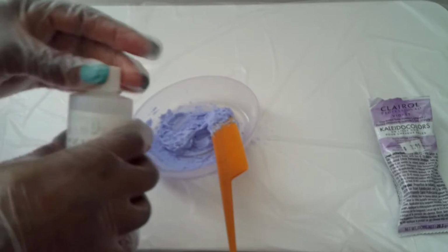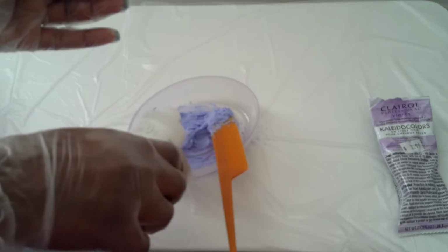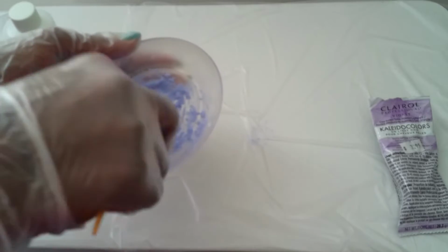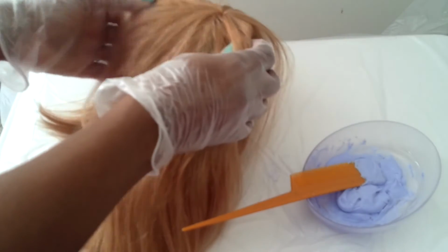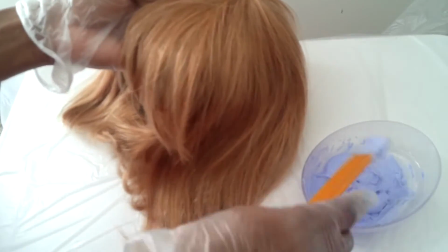I think I can pour a little more of the liquid on it. Remember, the hair is already blonde, but I just need for it to be a little bit lighter than it currently is. So I don't need to do too much. Alright, what I'm gonna do now is just basically to just comb through the hair.